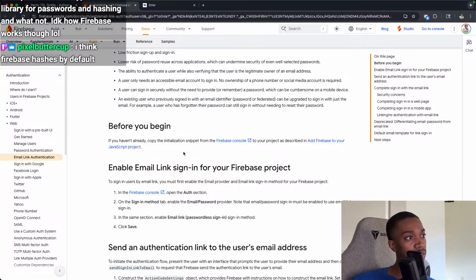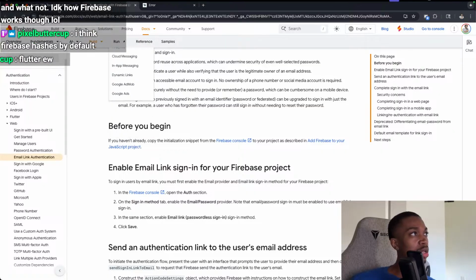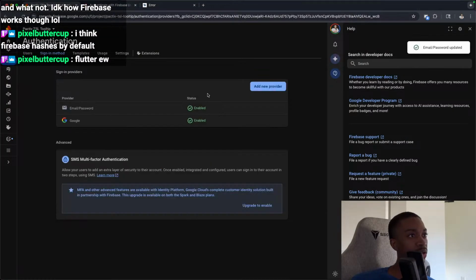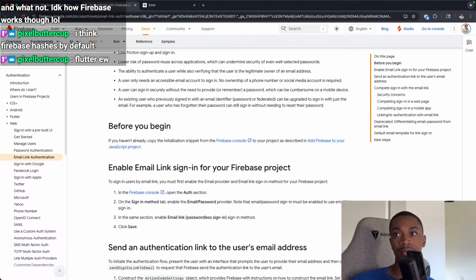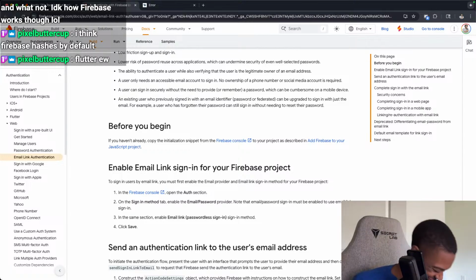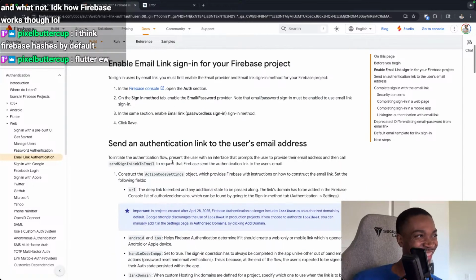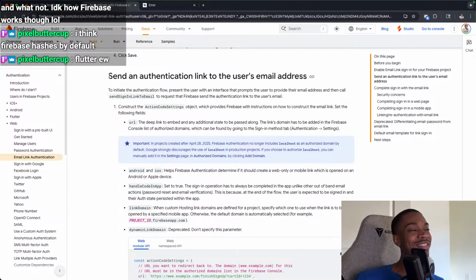In the same action, yes, click save. Save. Cool. Send link to, okay. Send an authentication link to the user's email address to initiate the authentication flow.